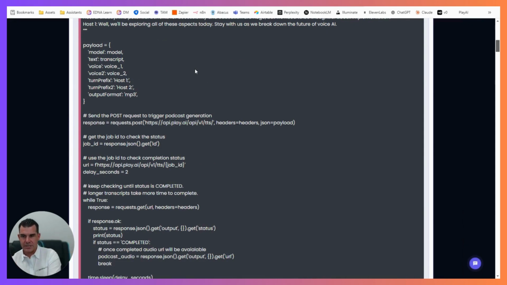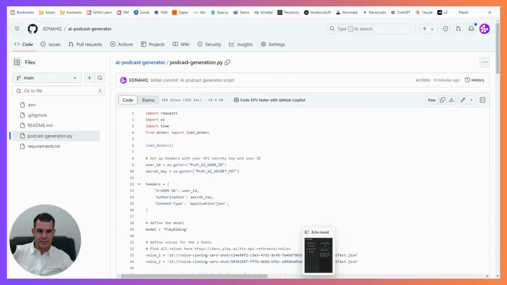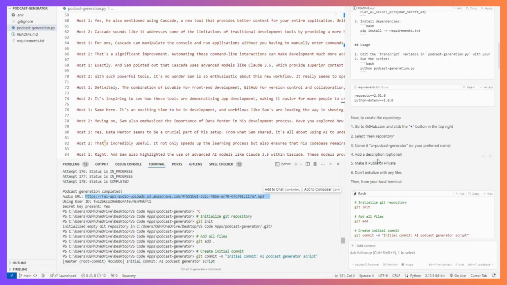I don't want to have to go to ChatGPT. I just want to build it all in this one app where I can say, hey, create me a podcast on this topic with these two hosts, and it will just create it for me, save it into maybe a library on my own website. And I could customize various different things in the prompt for the speakers. So there are really cool ways that you could take this further, which I might explore later on.